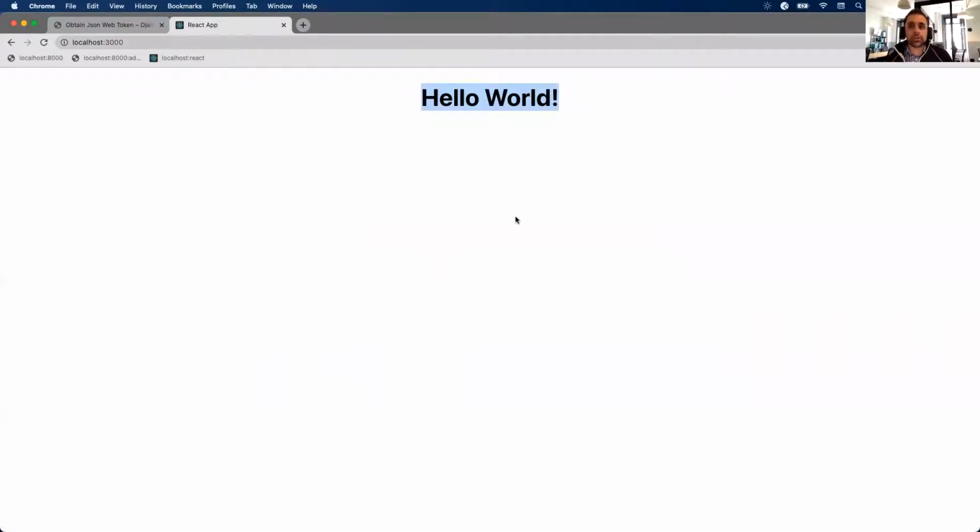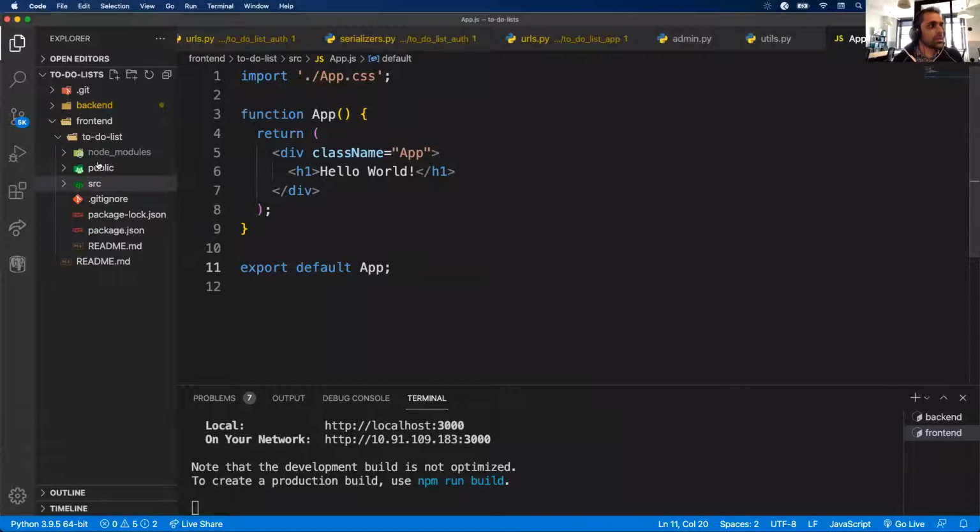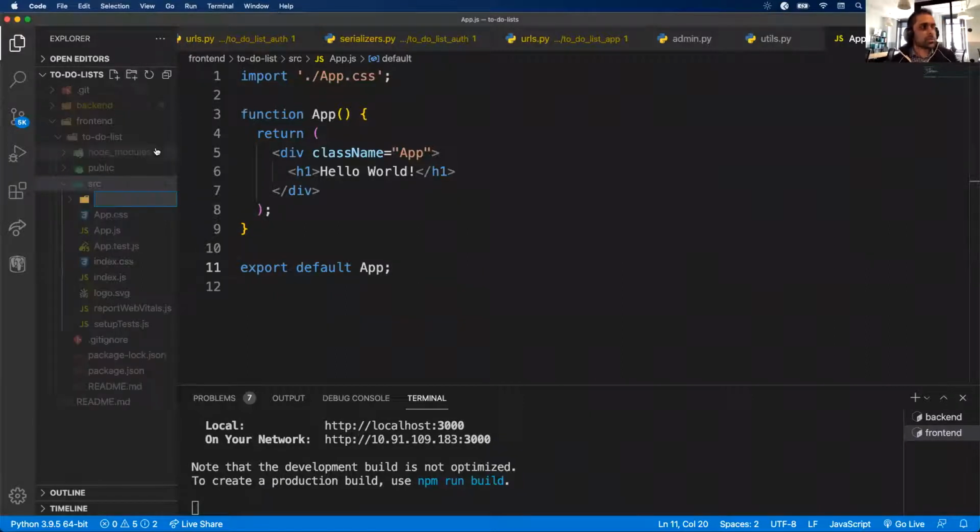But now, obviously, the hard part is actually creating a UI where we can log in and also deal with task lists. So for now, I'm not going to worry about the logging in. I just want to see if we get our task list data up to the screen, and then we can protect ourselves with the logging in once we get to that point. So let's create some pages. I'm thinking we probably want a home page. So create a home page component.